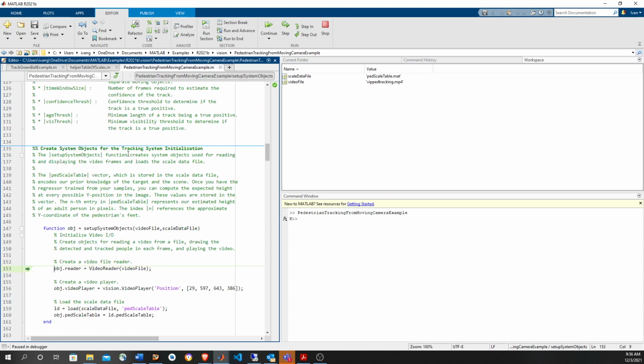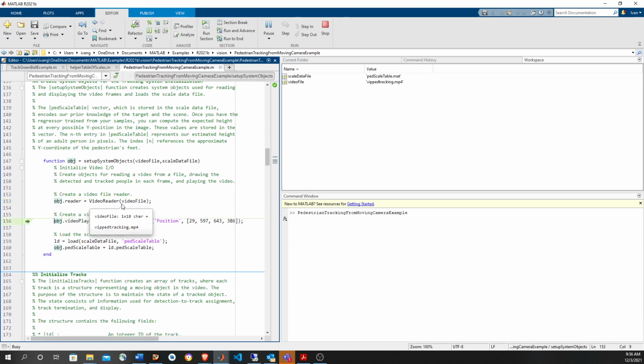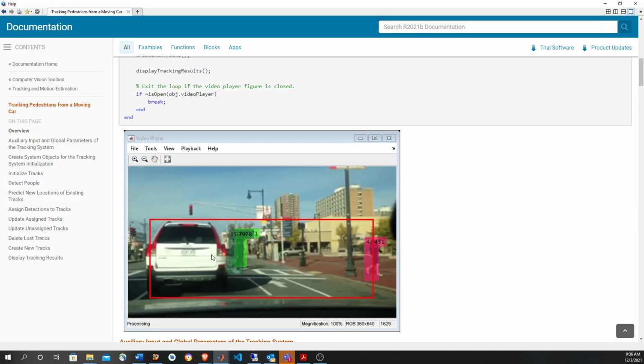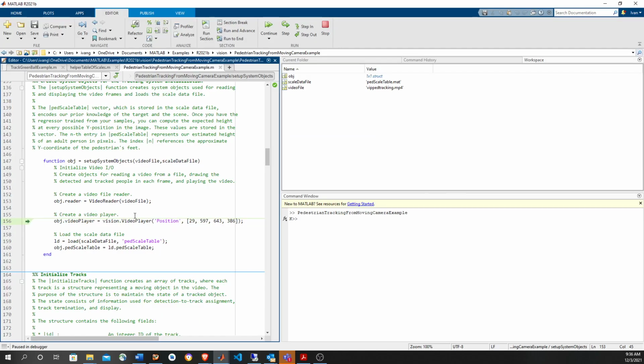Let's set up the system object. First, we create the video reader to read the video, and the video player because we are gonna do some annotations to the images, and that's where we're gonna display our annotations in this video player.